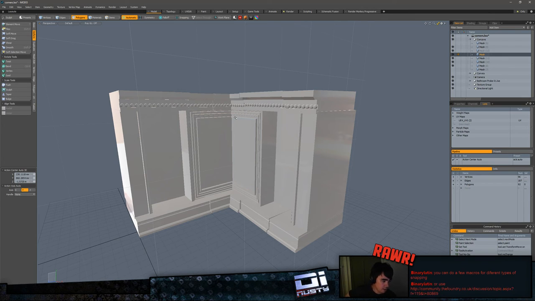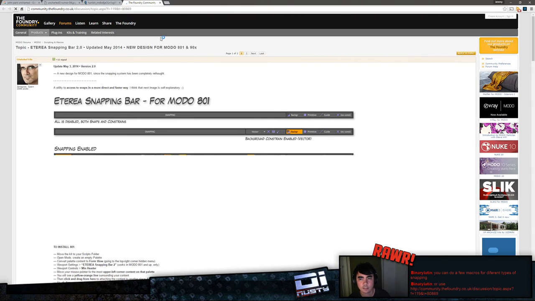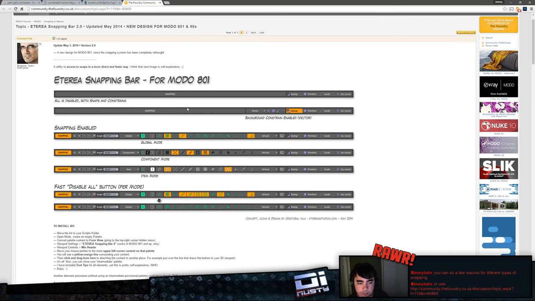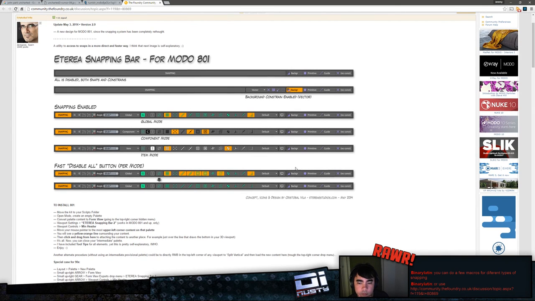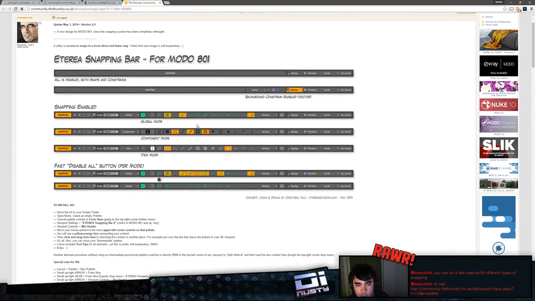You could do macros for that? Oh man, you're a lifesaver. Oh, Ethereus, snapping stuff. Dude, awesome. Man, this is some of the older stuff too. I wonder if this still works in 10, because I remember looking at this at one point and it wasn't working in 901. Dope. I'm saving that for later. It should? Alright, cool.